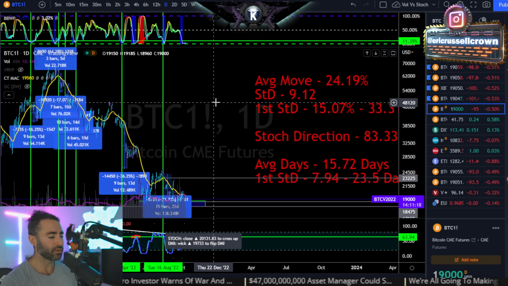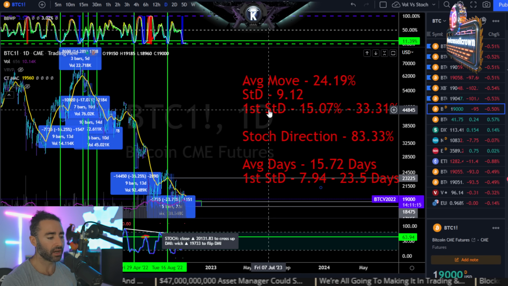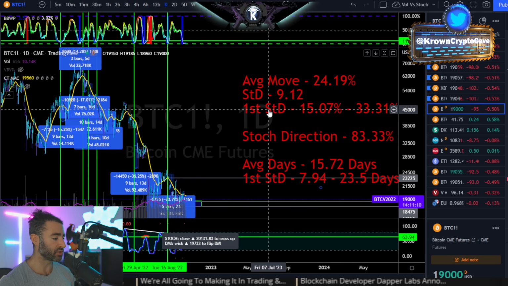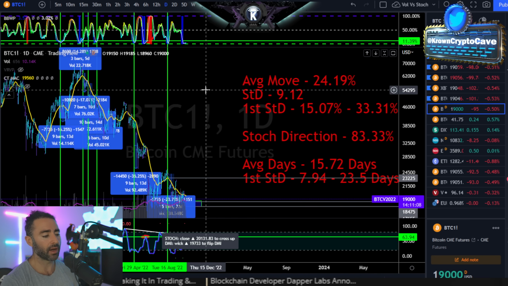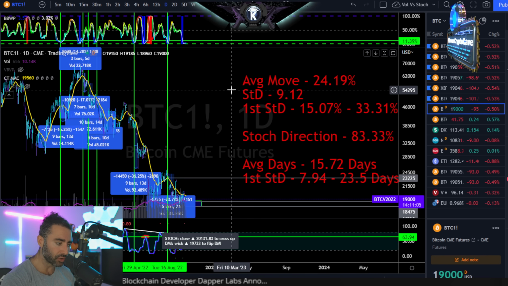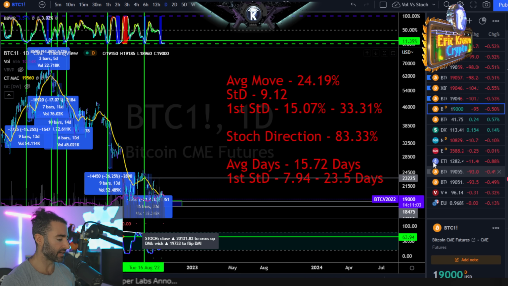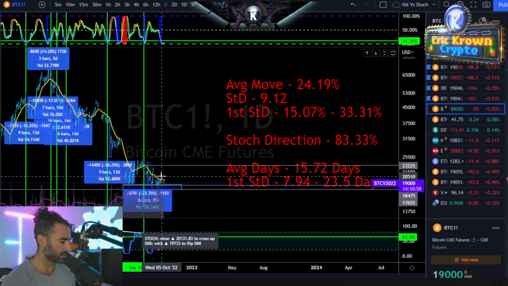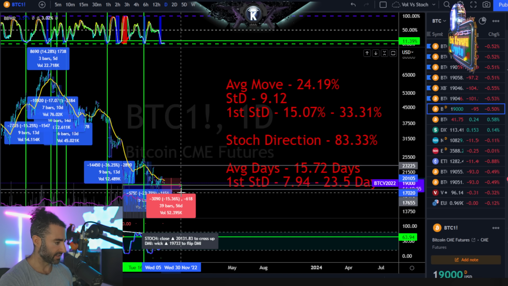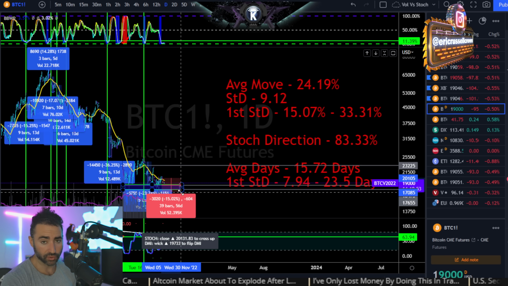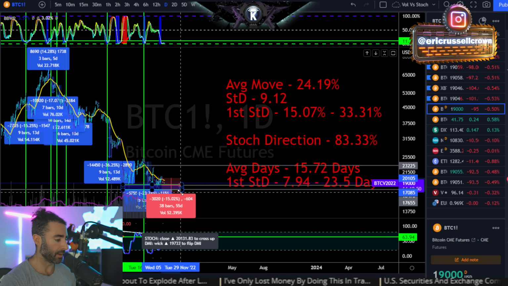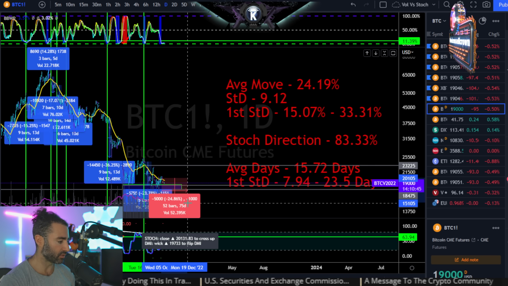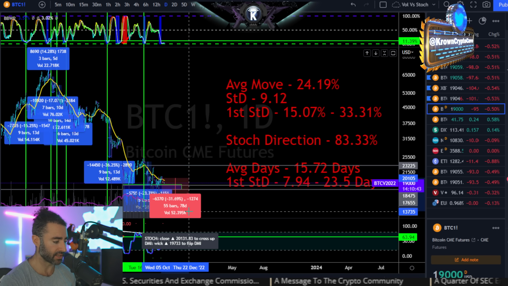But here's the thing. We do have an average move. We even have the first standard deviation of what's expected for that average move, which represents where we expect 68% of the results to fall between. And that would give us some areas of interest upon confirmation of the signal, which again is still neutral. But if it gets confirmed to the downside, well, where are we looking at after that? Well, probably at the bottom end of the first standard deviation, looking at a move towards somewhere around 17,000 bucks. The average puts Bitcoin at about 15,500 bucks, and 33.3% puts Bitcoin at like 13,500 bucks.